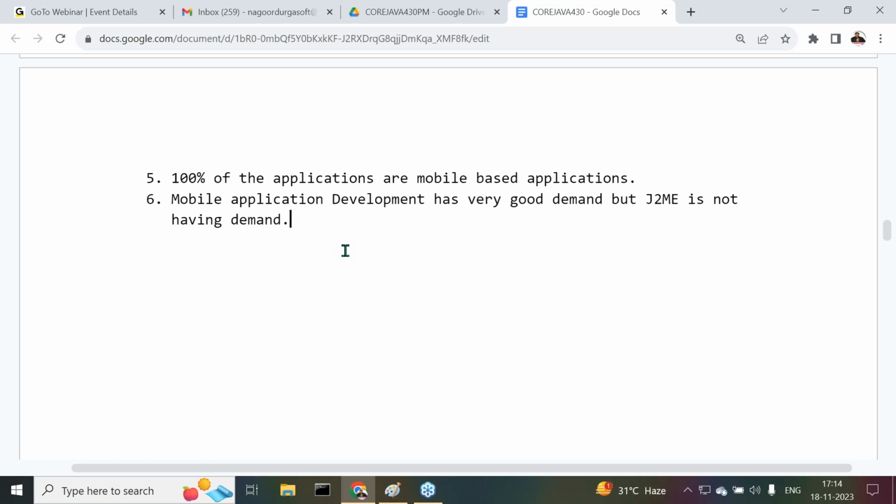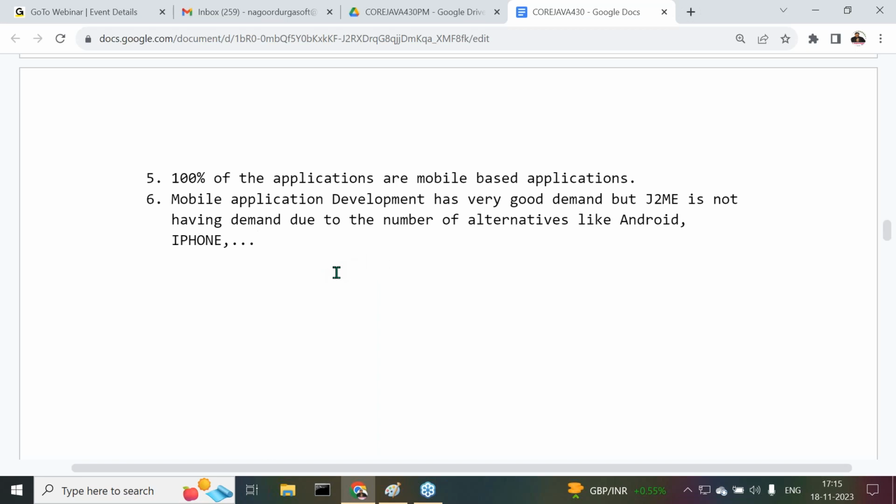J2ME. Due to the number of alternatives, like Android. The moment when Android came into the picture, J2ME demand was totally down. Next one is what there? iPhone or maybe something else. Some other technologies are going on there, right? Swift inside this iPhone, like so many technologies are available to prepare these mobile applications. Because of these reasons, no demand is going to be available for J2ME. Nowadays, nobody is interested to understand J2ME.